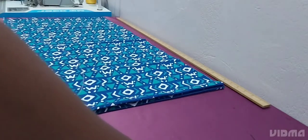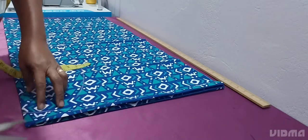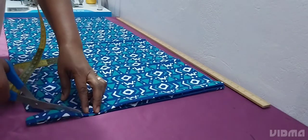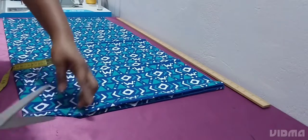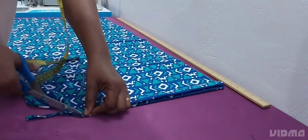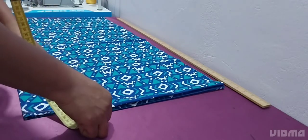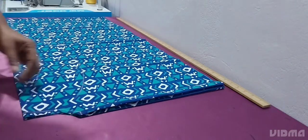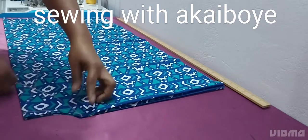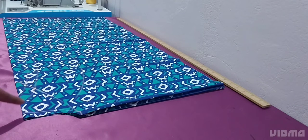The front is a V-neck, so you cut the back face because it's folded into two. We won't join at the shoulder — there won't be a joint at the shoulder. So I've cut the back, and we are now coming to cut the front. The neck depth for the V is nine inches. The measurements I'm working with — my client is a size 15/16 — so I'm marking nine inches and connecting the line.